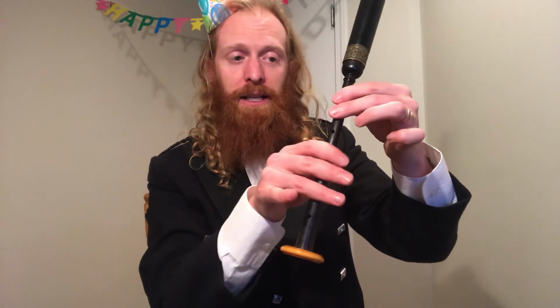So we're on the low A. Instead of popping up to the D throw, then doing the C doubling, we're going low A and we're going right up to E with an E doubling. So we're on low A. We're going to start with the G grace note, top finger of the top hand, starts that transition. Our second grace note isn't coming from the D like those other doublings we've been doing. It's coming from this middle finger on the top hand of the chanter. So that's where our two grace notes come from. So that's our E grace note from low A.